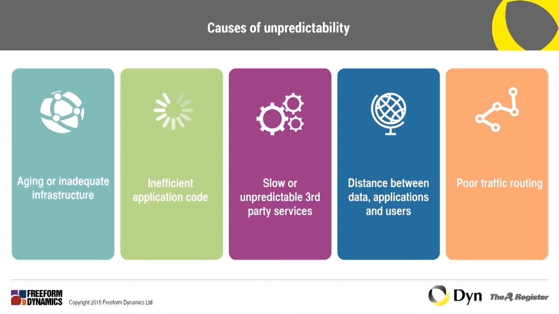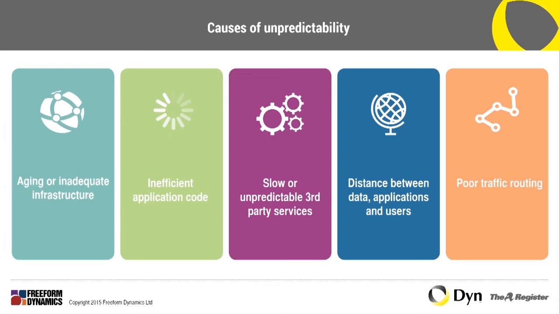There could then be other things that the network doesn't really have much effect on, and that's inefficient application coding. But the third-party services that we pull in from outside, as I say, are often completely invisible these days where we're building more and more composite applications. And then there's lastly a couple of areas where we can have some dramatic impacts on performance of applications, and that's just the distance between people, because distance does matter with networks.